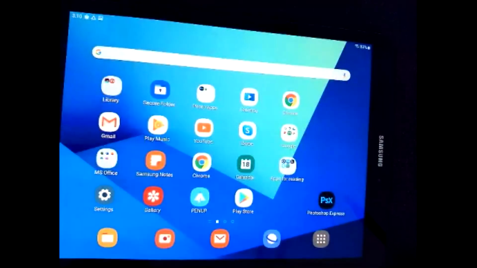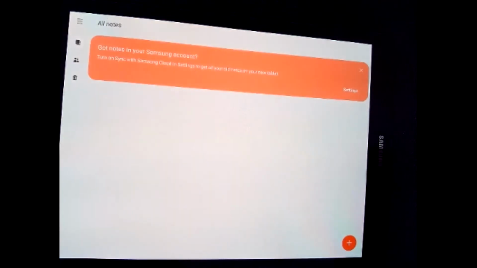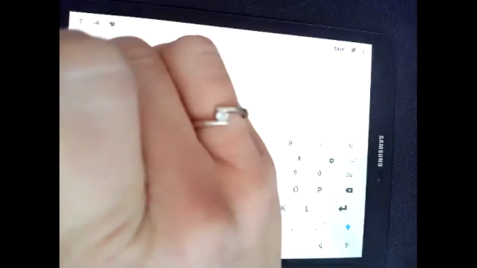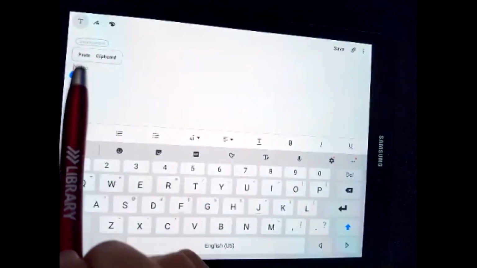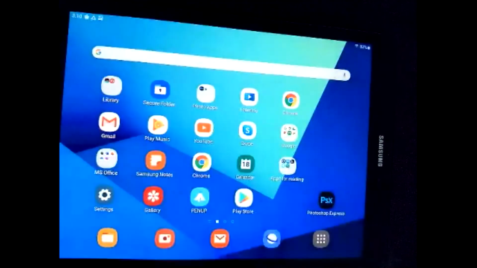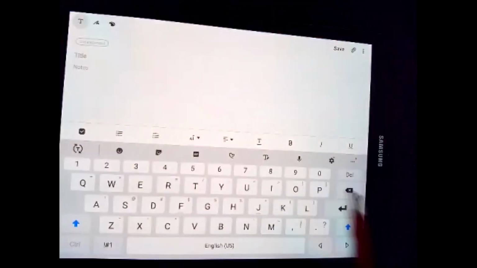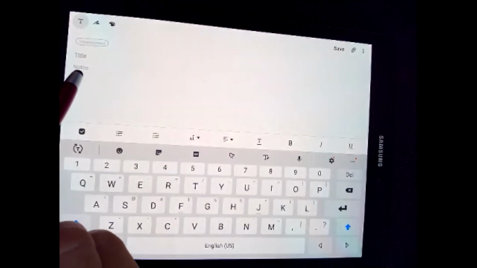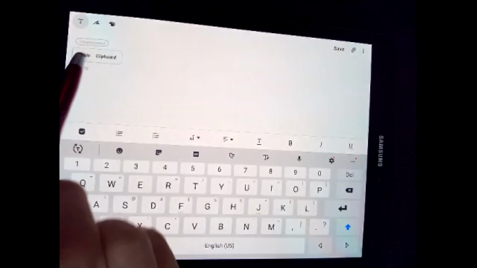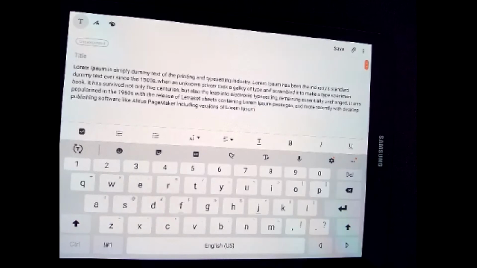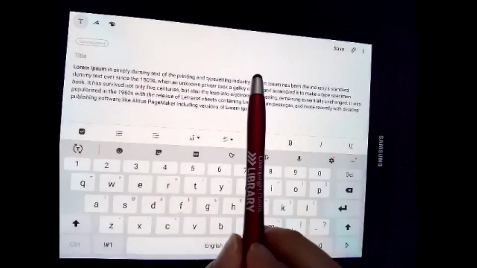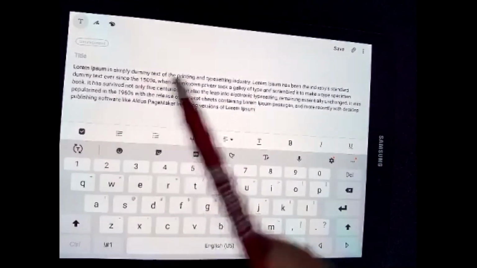And then if I go back to my home screen, anywhere where I can put a note, for example, like Samsung Notes, I can add a new note here. And then if I long press on it, oh, sorry, you can't actually see that from where you are. Let me show that again. So jump in here, anywhere where you can put text or write, and then long press on it and say paste. And that'll paste that text. So that should work in an email as well, where basically you would just go down to the body of the email and long press on it and then say paste.